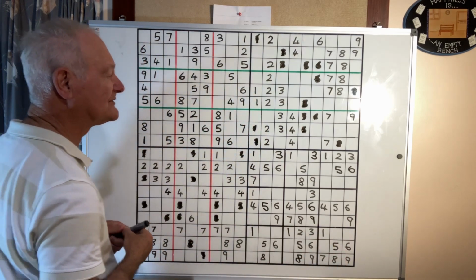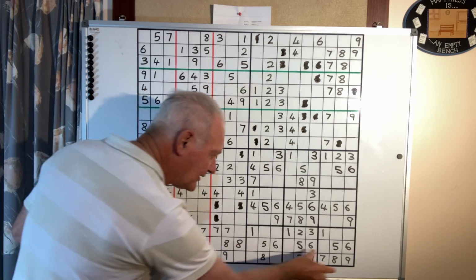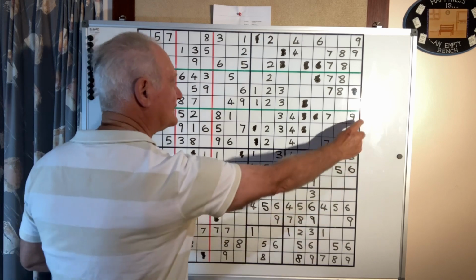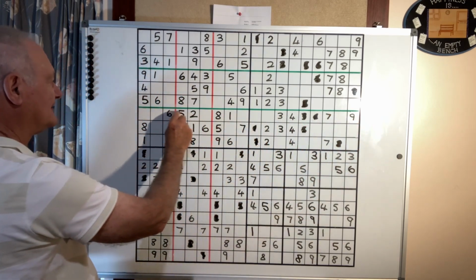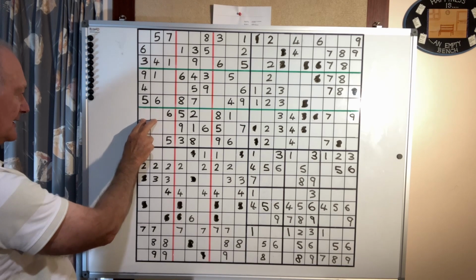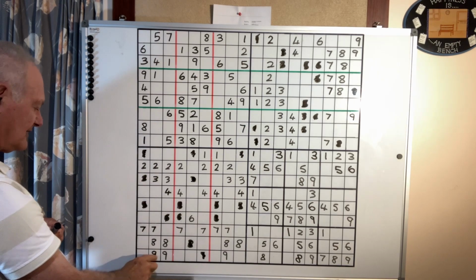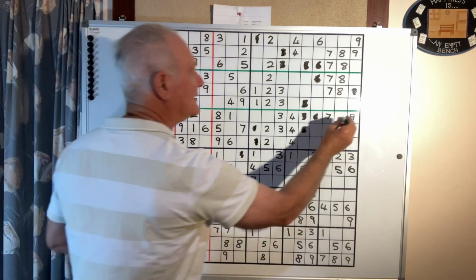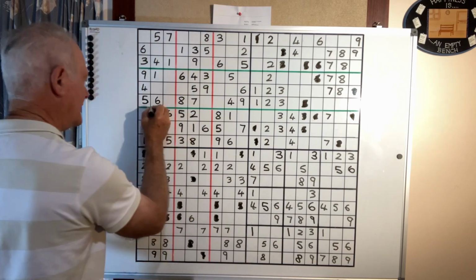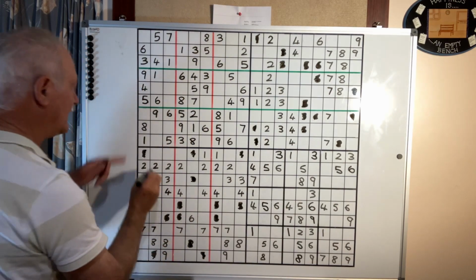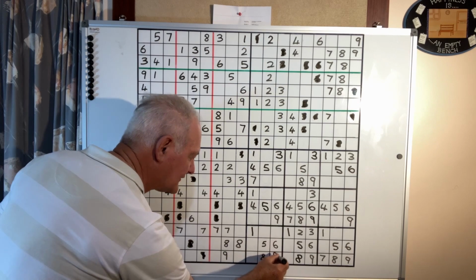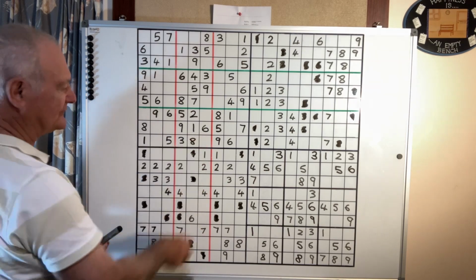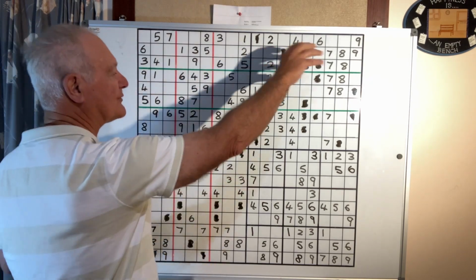Any more singles? Yes, there's still a single 9 here. Looking along the bottom, there's a 9 in the right and the middle, but there's no 9 on the left. Let's see what we've got over here. There are 2 empty cells. Let's find a partner. There's only 1 possible partner, that one. So the 9 goes there. Cross out that 9, cross out that 9, and record the fact that we have found this 9 down in bottom block 7. So we've done all our singles in our trunks and our branches.